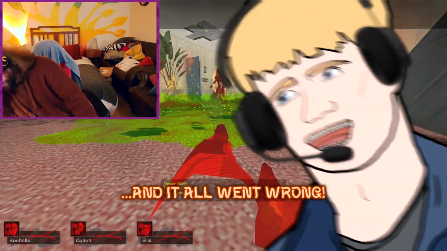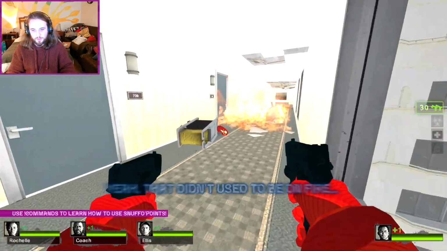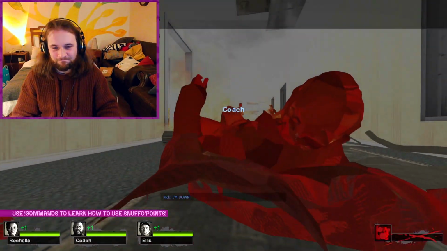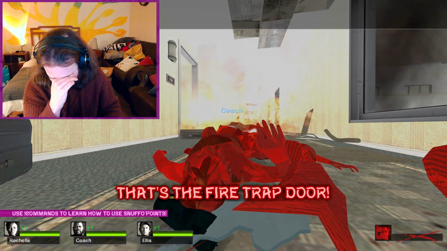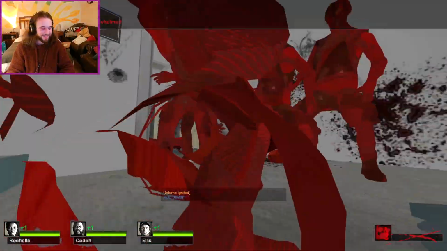All went wrong. If anything, my performance was getting worse. I swear I could walk through there usually. Yeah, that didn't used to be on fire, from what I remember. Down! That's the fire trap door. Yuck. I'm like quick peeking in Siege with a fire axe on a duck.